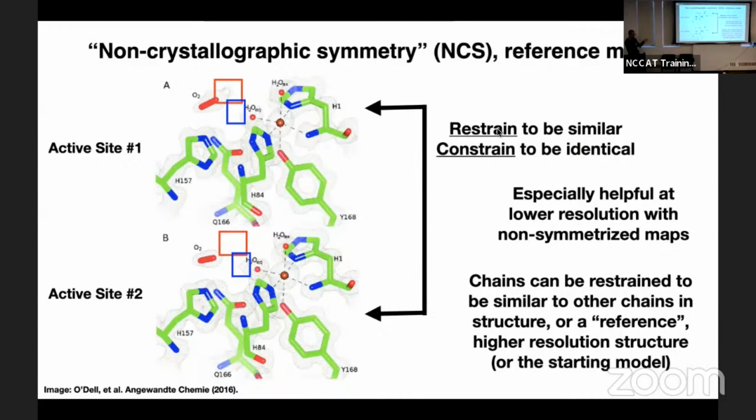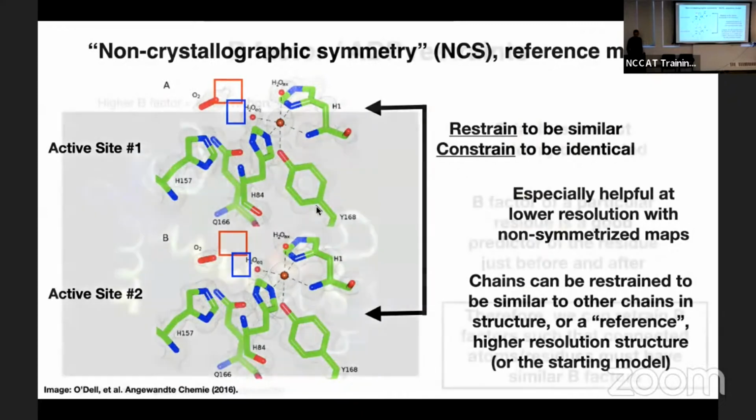Because if you have 2 chains that are structurally very similar to each other but not quite identical, you might actually be forcing them to be identical when they're not. More historically, in X-ray refinement packages, you often had a choice between restraints, which have some flexibility and can allow you to keep the chains very similar to each other, but not absolutely identical. So that might be something to watch out for in the future. But this is another kind of prior knowledge you can bring into the refinement process.